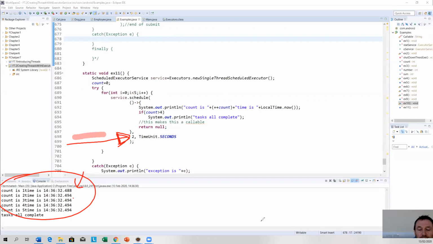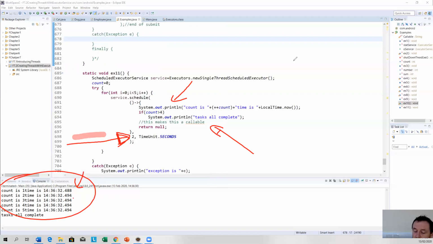So the question I would ask you here is, how would we get those to be 2 seconds apart? Say that again? Exactly. That's one way, okay? Now, there's a reason why this is a callable. I made this a callable so I can put thread.sleep inside here.